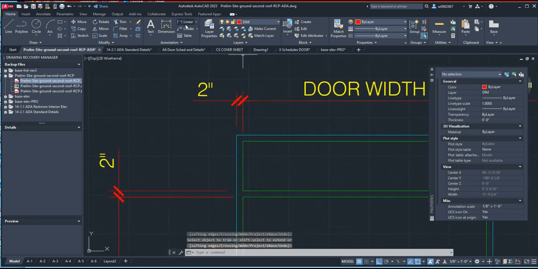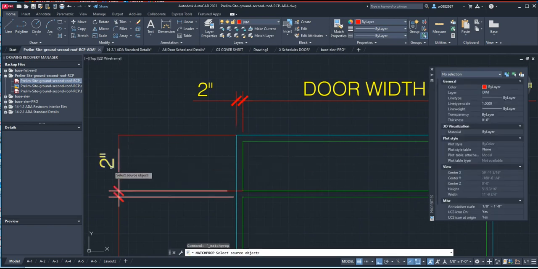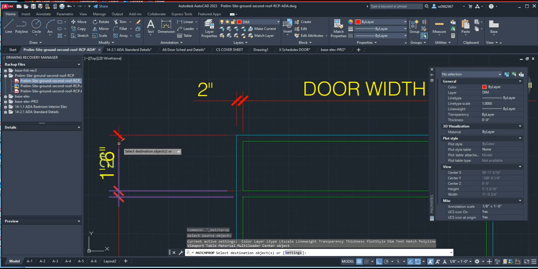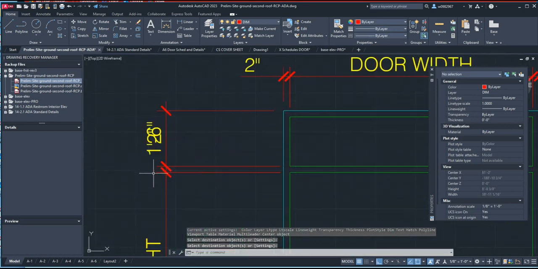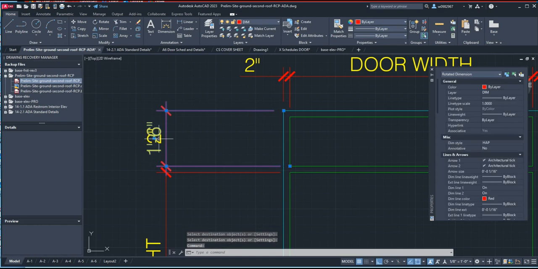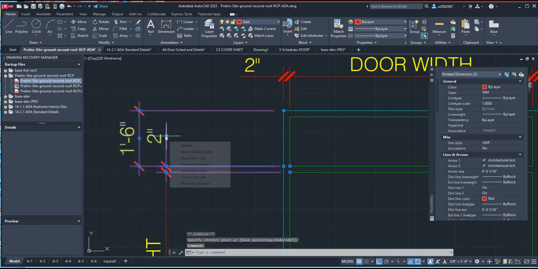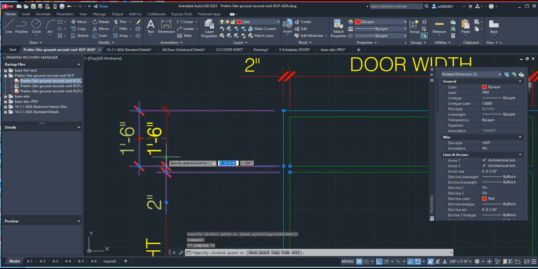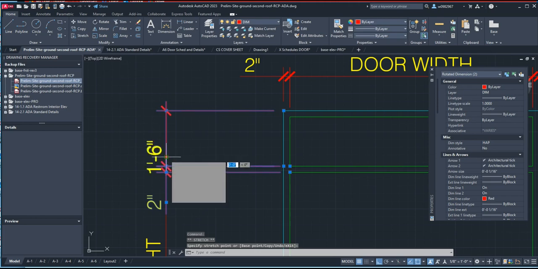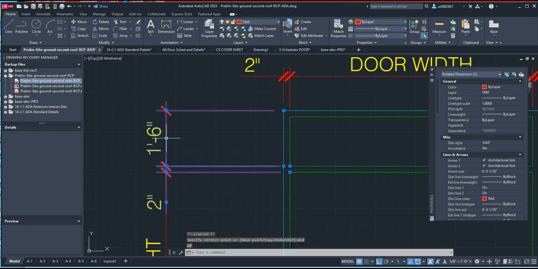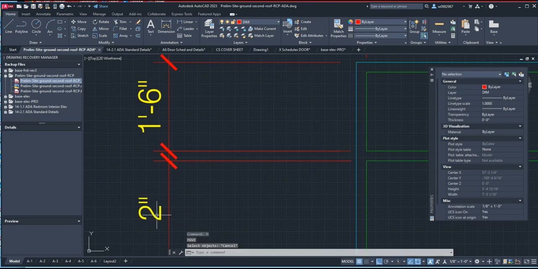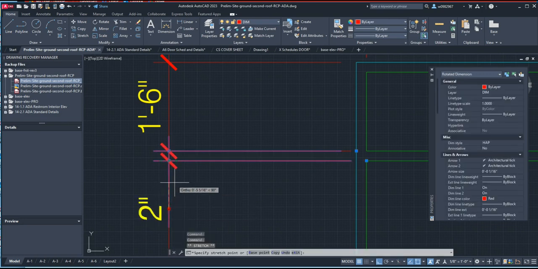And then do a dimension here to here, offset from here, and then we'll do a match property. Pick this and this one, and we'll move that 2 inches. Oh, just move this 2 inches first, and move this back. Okay, and then move this 2 inches somewhere.